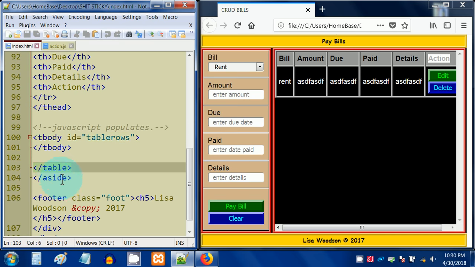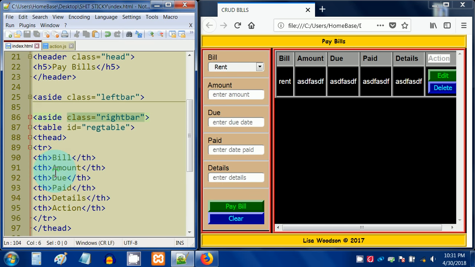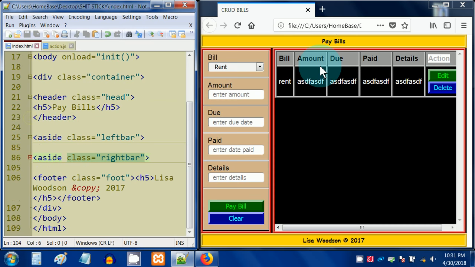Our closing table tag and our closing aside, because our JavaScript is what's going to create anything that shows up in between these two tags. Alright, so that's that aside, which is the table creation, the table rows here.